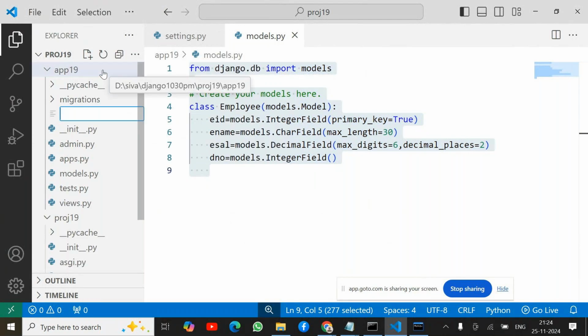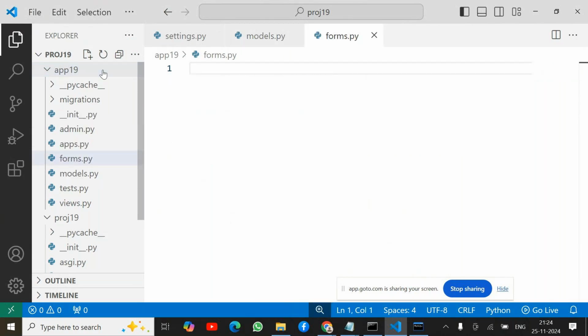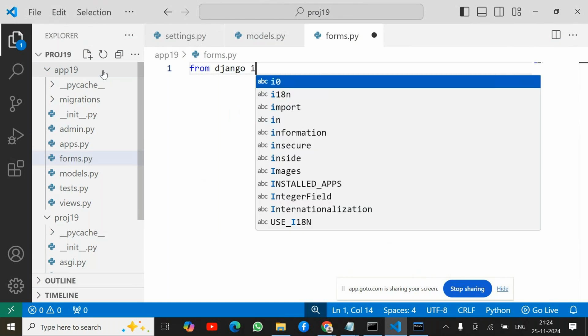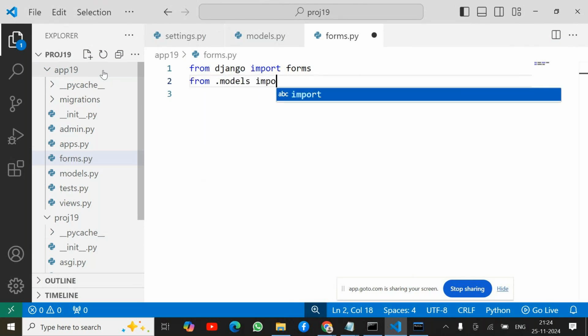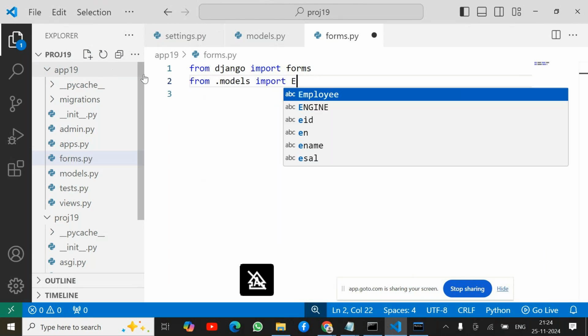My file name is forms.py. Okay, we are creating the normal form or model form within the forms.py file only. From django import model name is forms. I want to create a model form. How to create a model form? Our form is associated with the model. That's why first we need to import model here: from .models import our model name is Employee.